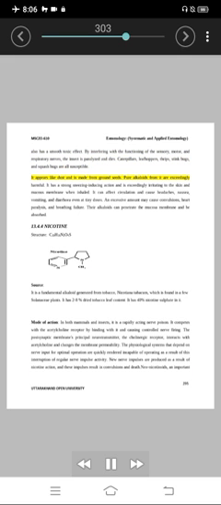It appears like dust and is made from ground seeds. Pure alkaloids from it are exceedingly harmful. It has a strong sneezing-inducing action and is exceedingly irritating to the skin and mucous membrane when inhaled. It can affect circulation and cause headaches, nausea, vomiting, and diarrhea even at tiny doses. An excessive amount may cause convulsions, heart paralysis, and breathing failure. Their alkaloids can penetrate the mucosa membrane and be absorbed.